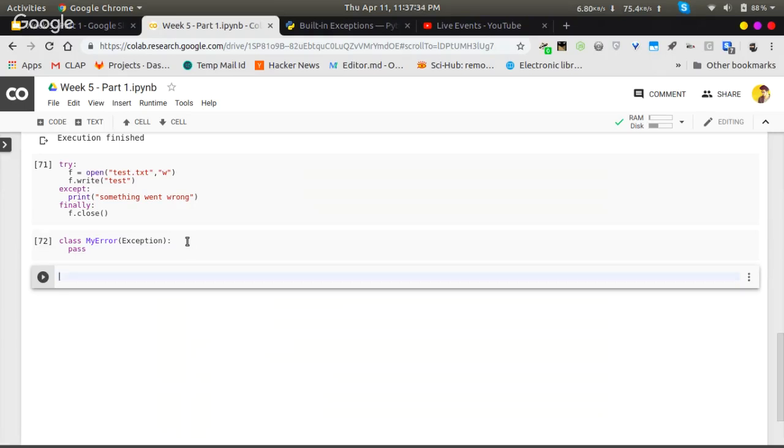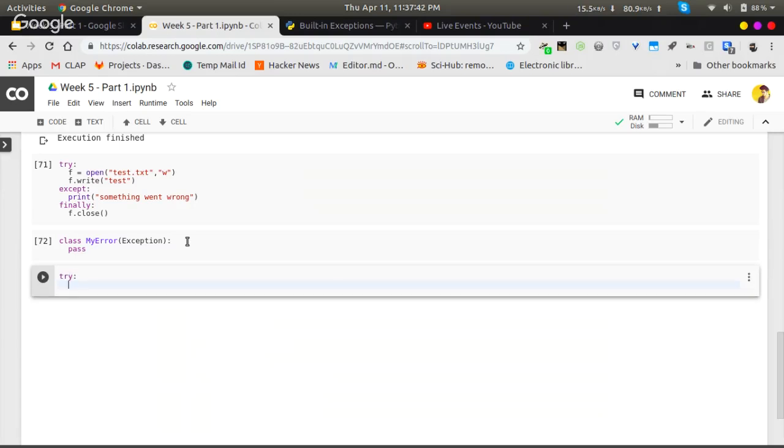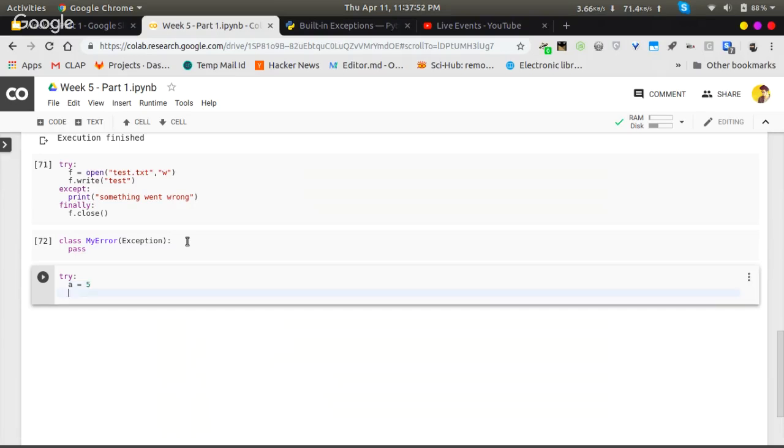If you want to use that error, you just try: a equals 5, b equals 2.